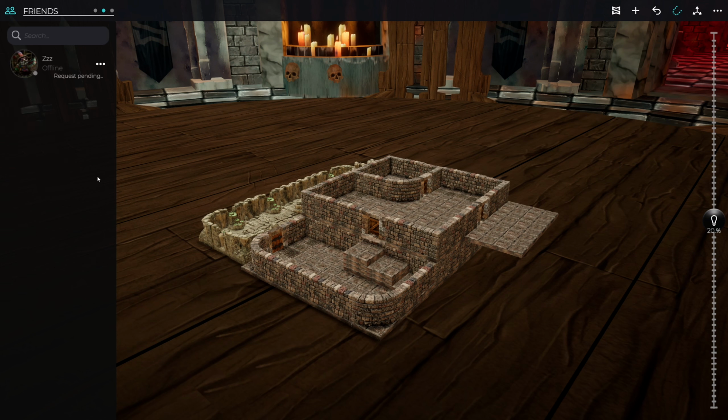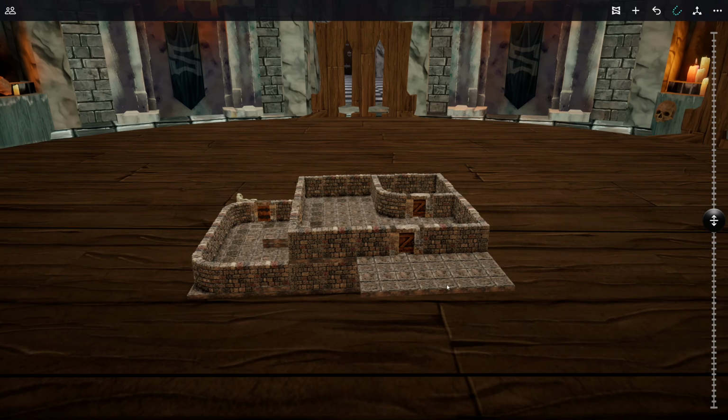And finally, if we swipe right once more, we have the journal. Currently the journal tracks dice rolls, but in the future, it'll also display other important information. Now that you know how the platform works, let's dig in a bit and learn how to use it. By default, we've got this demo build here on the table. Let's go over how our camera controls work.